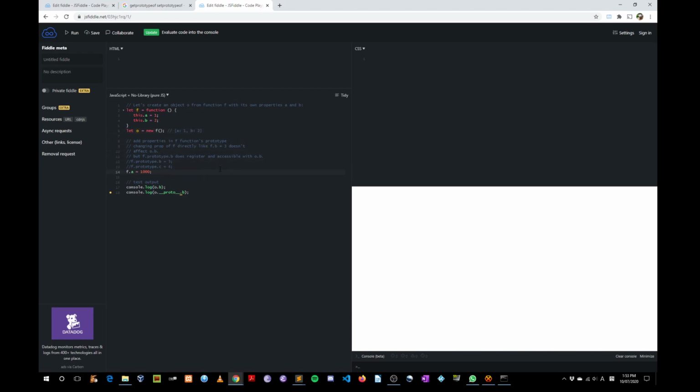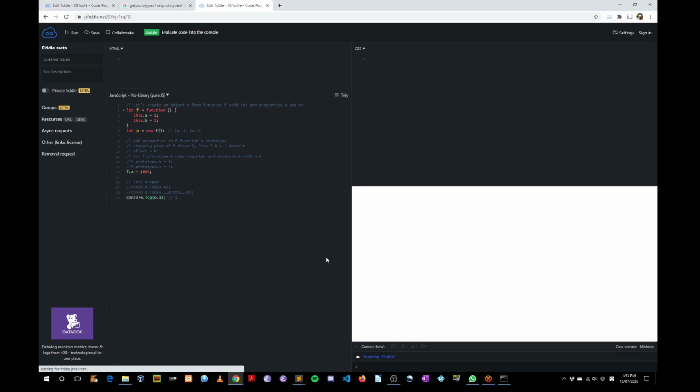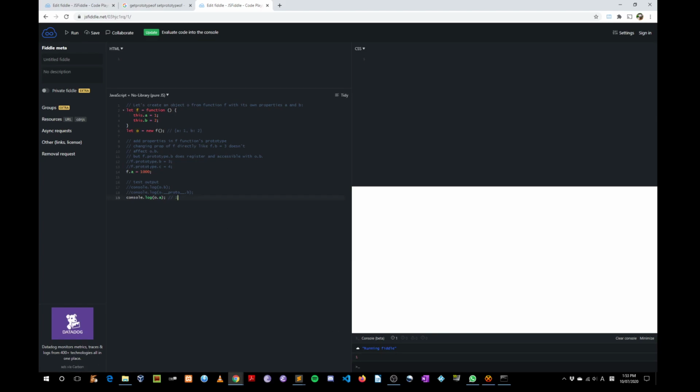So this would be undefined when you try to access it from O. Let's try it out. Well, I would expect the value of this to be 1, right? Not 1000. Let's try. Yeah, it's 1. So line 14 has no effect on the console log, as expected.